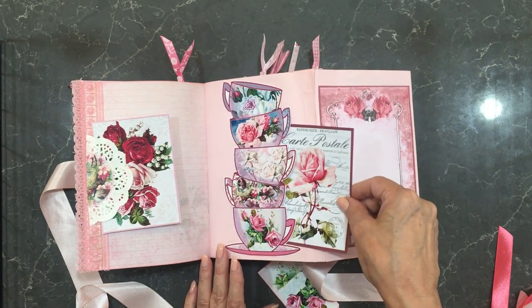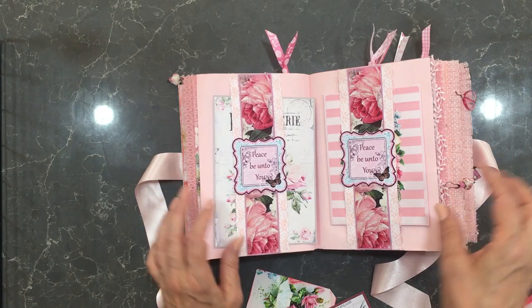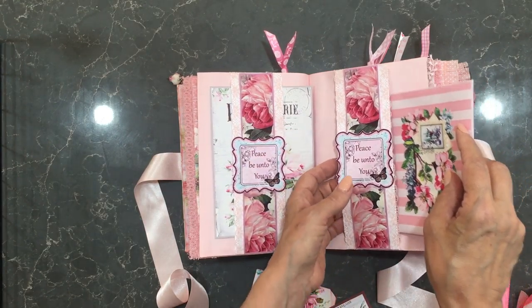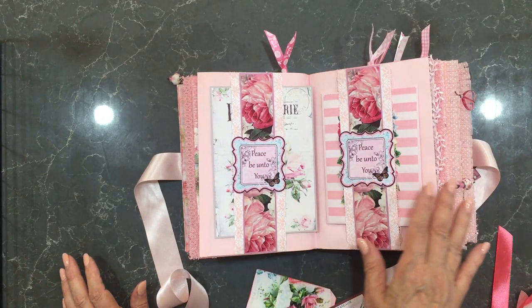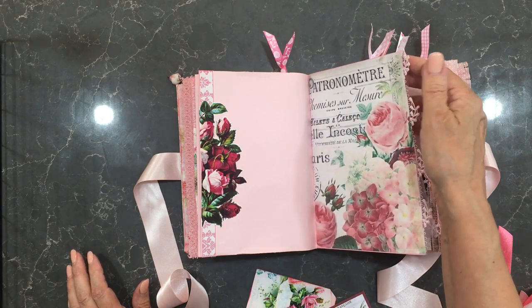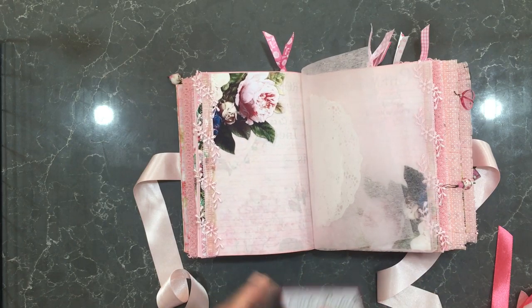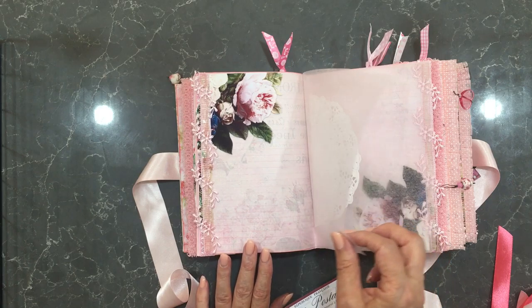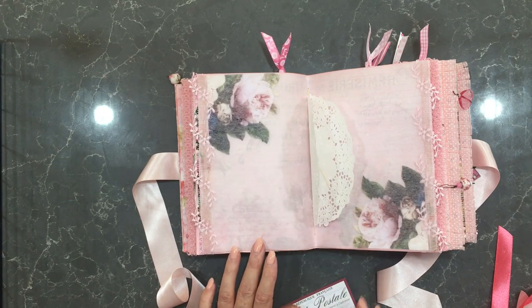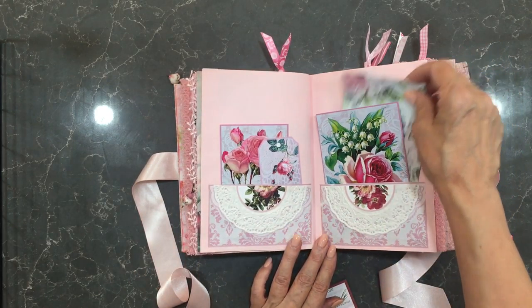This one here is a belly band, and we've got a belly band with photo plates here. This one comes with envelopes — there are a number of envelopes in all of these journals, and all four are identical on the inside. I've used some really lovely lace trims in this. There's plenty of space for journaling, and this is the center of the first signature with some silk paper and paper doily in the center.